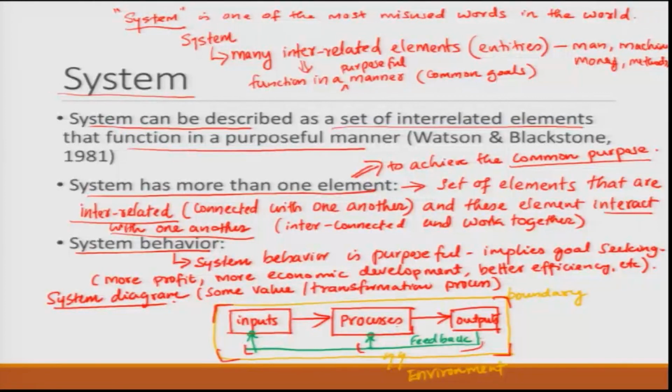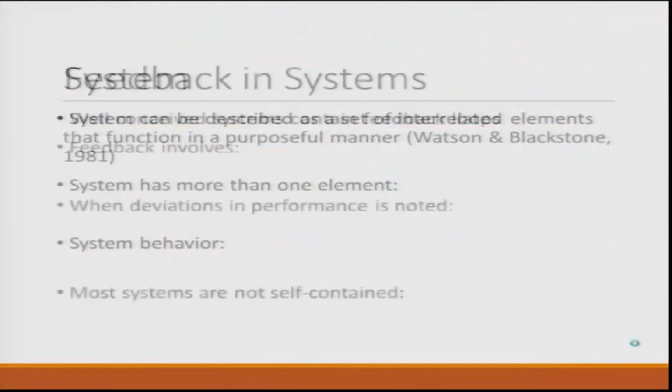The system has its own boundaries. Within the boundary is what we define to study the system, and everything outside the boundary is the environment. Systems interact with the environment at boundaries. So, the boundaries are the place where the systems interact with the environment. Hope this is clear. So, we will go to the next concept.